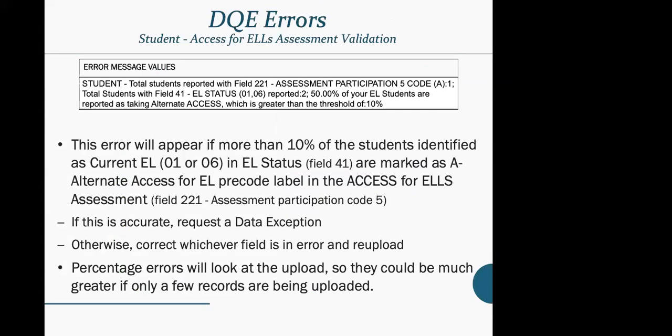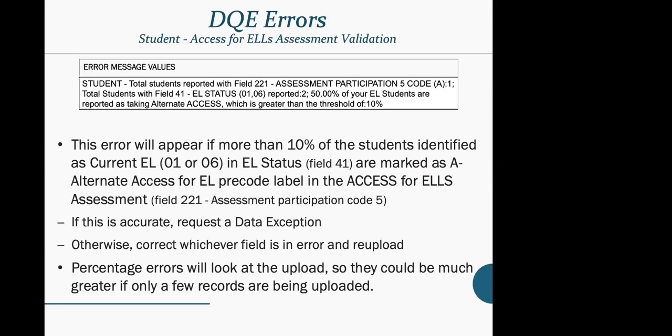Sometimes there is a percentage issue where they will actually allow a certain percentage of what you might consider to be an error to go through. Most of the time, 0% is what's allowed. You have to have it correct. But sometimes there is a threshold, shall we say. And in this case, for our EL students, there is a threshold.